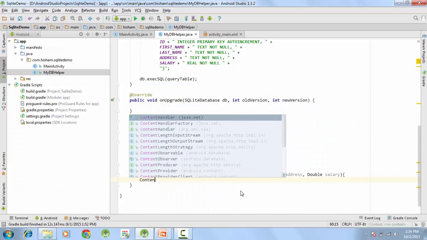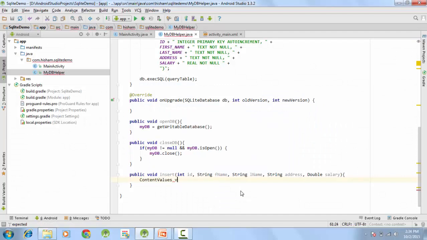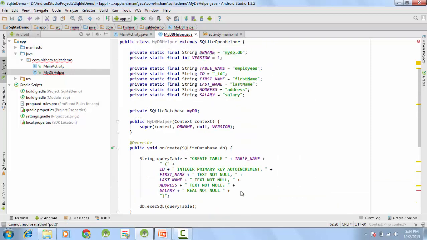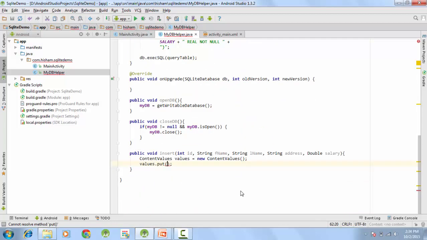We will create new ContentValues, and in the values we will put the ID. Okay, the first one is our column name. So our column name is ID, right? And the value would be the ID. And we will put one check here if the ID is not equal to -1.